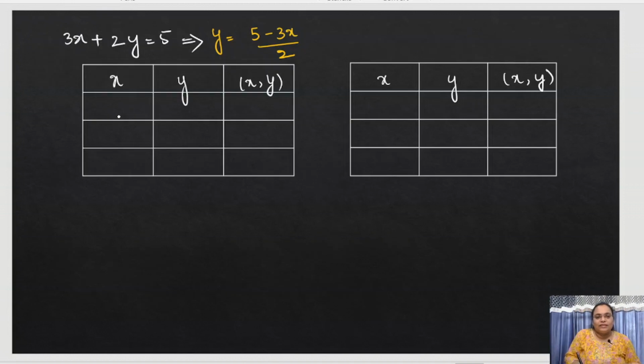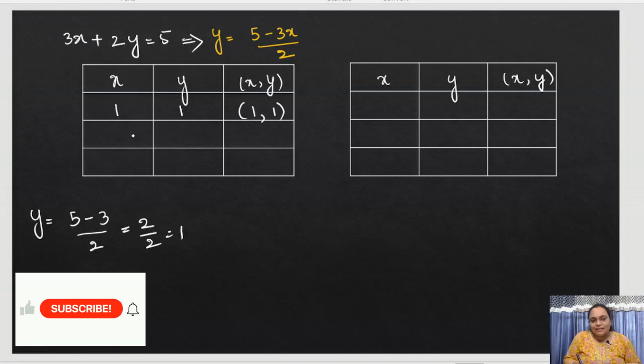Now let us solve them graphically. So let us find the points. See here, if you take 0, this will be in decimals, right? So let us try to avoid it. If you take x equals 1 here, you will get y equals 5 minus 3 ones is 3, by 2, which is 3 minus 5 is 2, 2 by 2 is 1. Okay. You will get y equals 1. So the coordinates are 1 and 1.